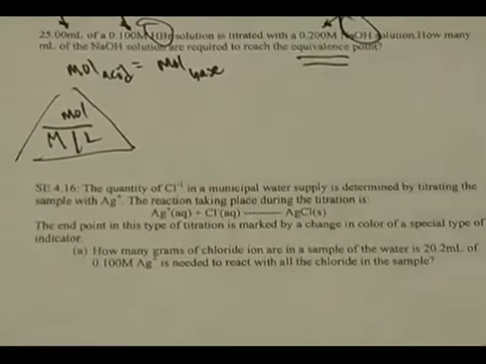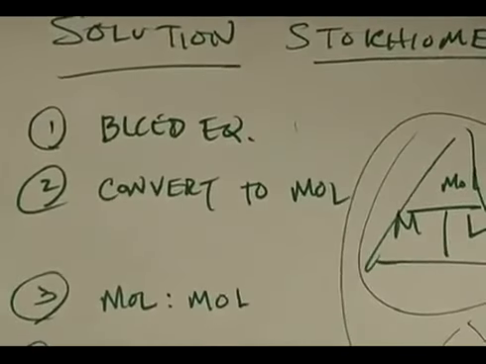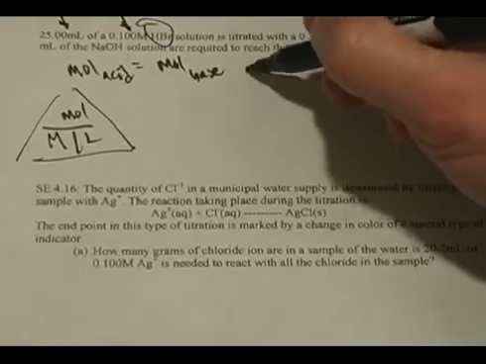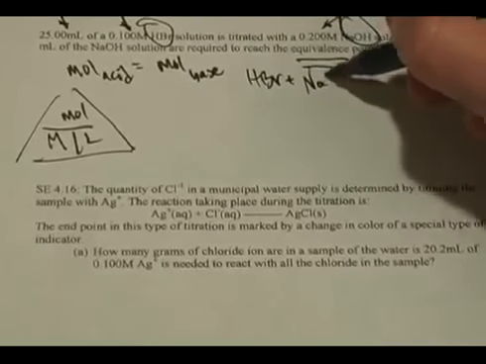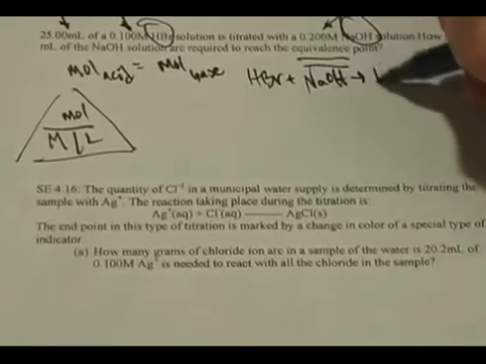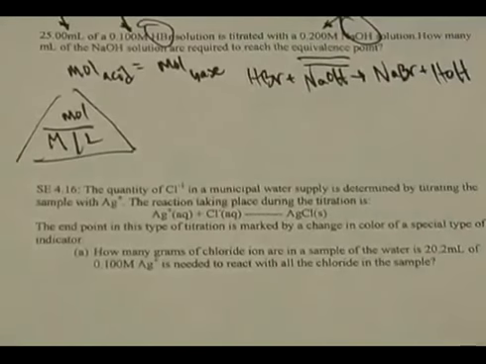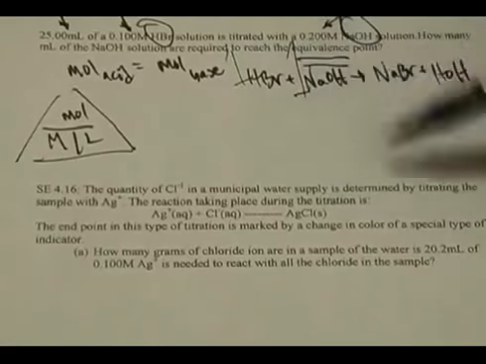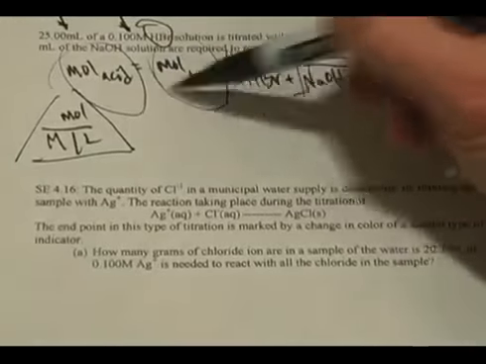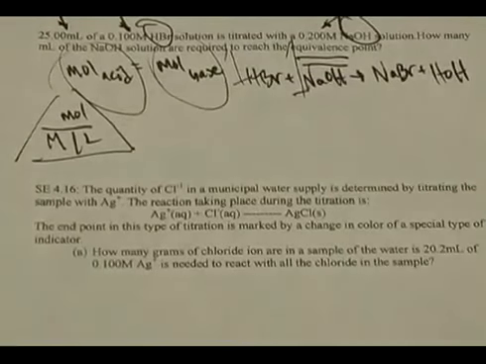And remember, our first step in doing a solution stoichiometry or any stoichiometry problem is to write the balanced chemical equation. So let's do that really quick, and then I'll show you the neat trick that you can do along with it. HBr reacts with NaOH to form NaBr and HOH. So if you see that everything's balanced, it's a 1-to-1 ratio right here. So I know that my moles of acid will directly be equal to my moles of base because they're a 1-to-1 relationship when we're at the equivalence point.